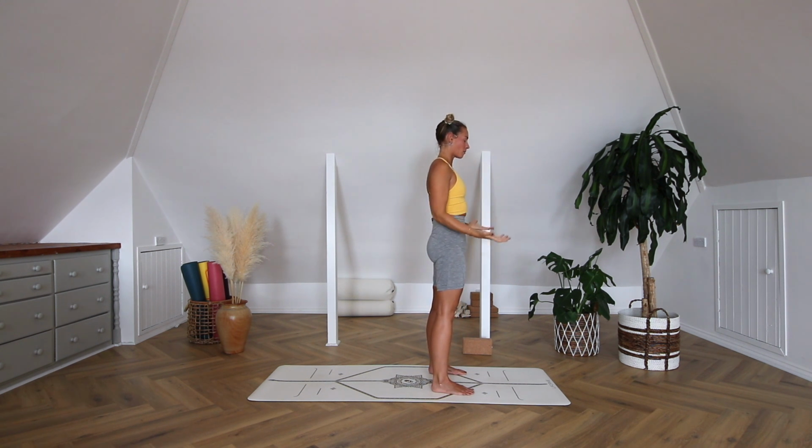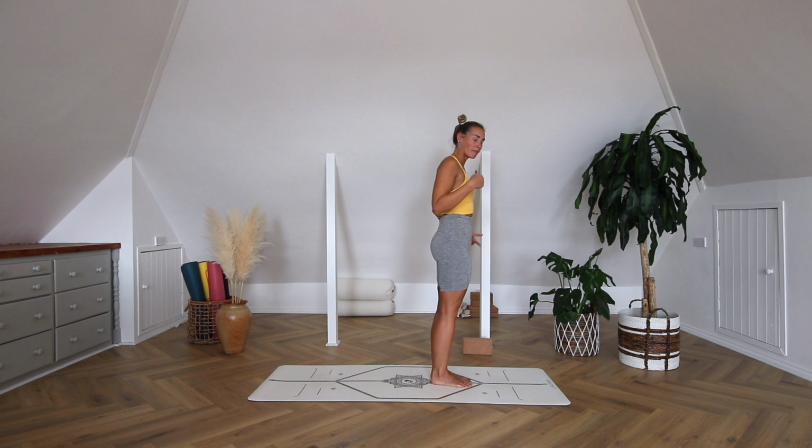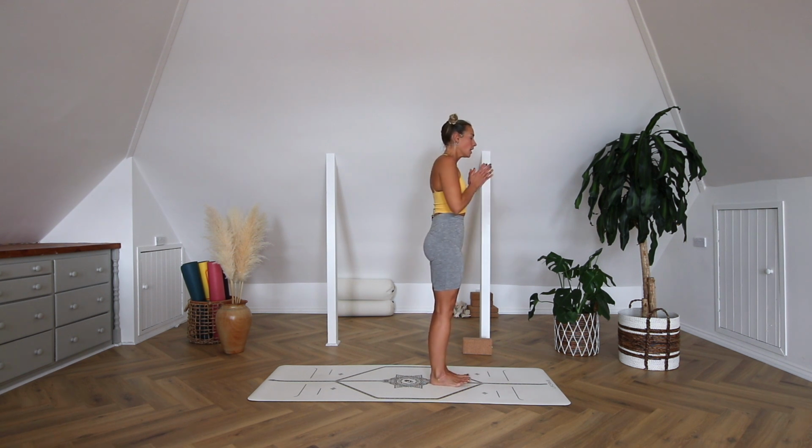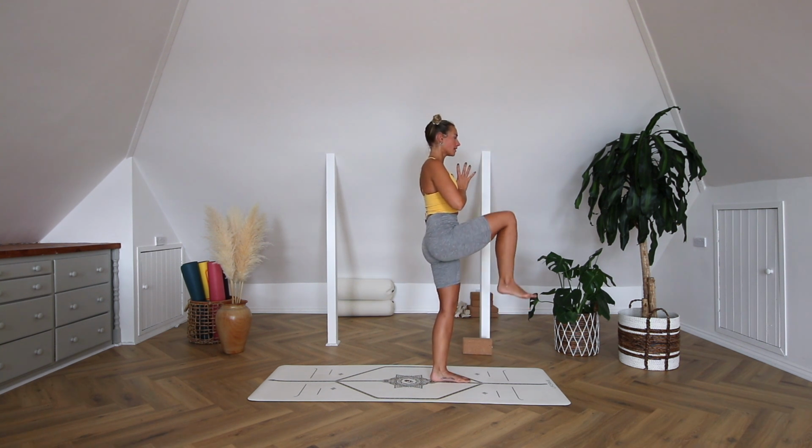Release the hands down by the side. Bring the feet together, just heel toe them in. So the feet are now touching. We're going to come back down to that Utkatasana, keeping the hands at heart center. So you're going to take an inhale, drop it down. And then exhale, you're going to stand up and lift the right knee.